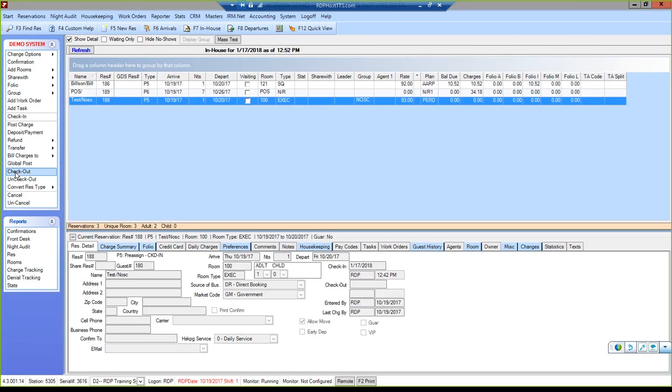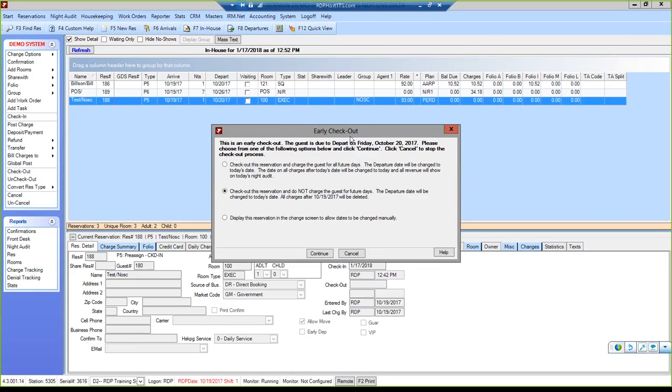Due to us not rolling the date forward, we're going to get some extra questions because it thinks he's checking out early. So we're actually getting an early checkout screen. You would not get this if you had rolled your date properly. Good to see, though. In this case, check out the reservation and do not charge the guest for future days? Nope, let's check out the guest and charge the guest for the future days. So basically it's going to do the audit for this one reservation for us, which is post room and tax. In the case of an early checkout, you do need to actually collect money for it.